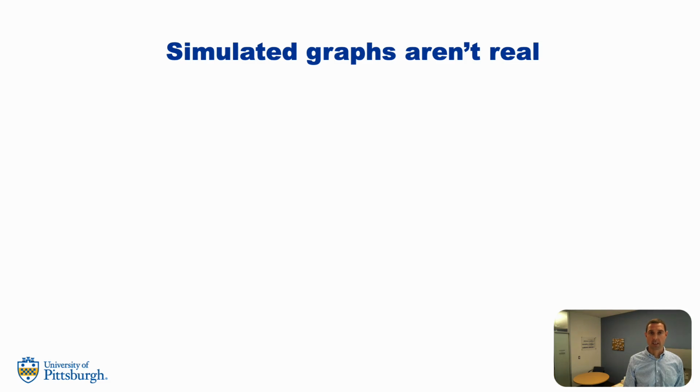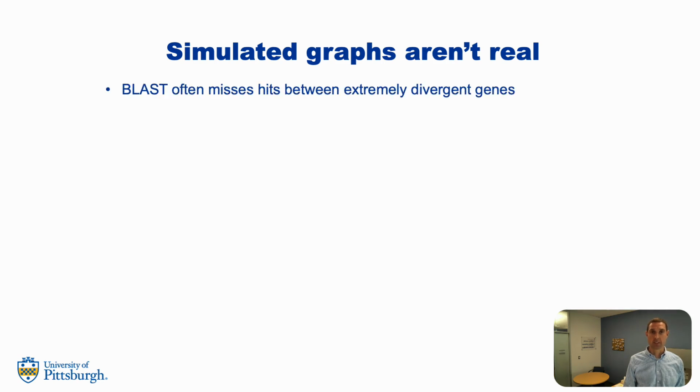The problem with simulated graphs is that they aren't real, and in many cases, the assumptions of the simulation mirror the expectations of the algorithms that they're trying to compare. One of the big assumptions is that all of the edges will be present. In reality, things like BLAST that are used in real networks miss many of the edges, especially the lower weight ones. And so, to look into this, we masked the lower weight edges at varying degrees to see how the different algorithms compare.